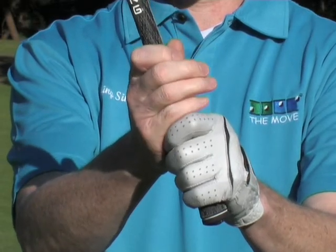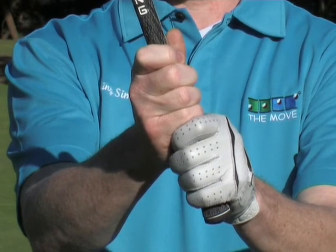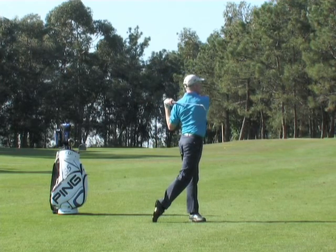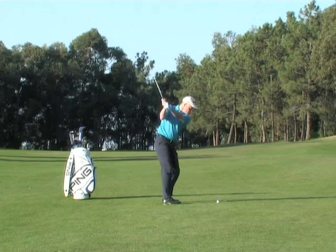Children and ladies with small hands may find a baseball grip easier, where the small finger sits next to the forefinger. When you swing the club, the centrifugal forces will try to pull the club away from you, raising the hands into a neutral position. If your grip is wrong, this will cause the club to twist to the right or left at impact.